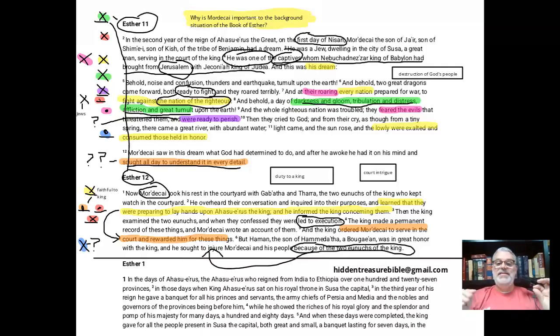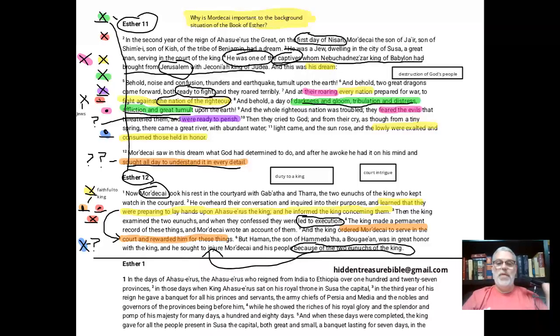It says, let's see, he was one of the captives whom Nebuchadnezzar, king of Babylon, had brought from Jerusalem with Jeconiah, king of Judea. So that tells me that there's a whole story here that maybe I don't know about. It may be in the Bible, it may not be. In this case, it is. But it's telling me that there might be something for me to look up later, an event in history or in some other literature, like, for example, in other parts of the Bible, that I'm going to want to look up.